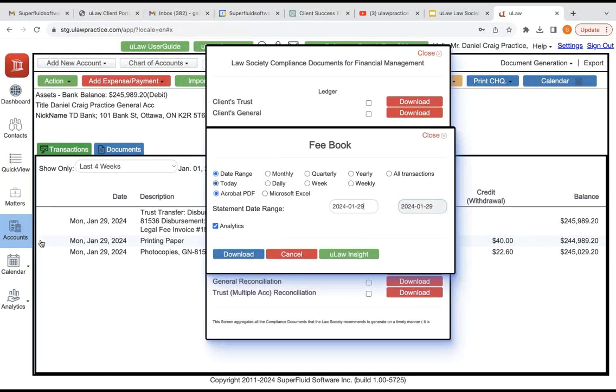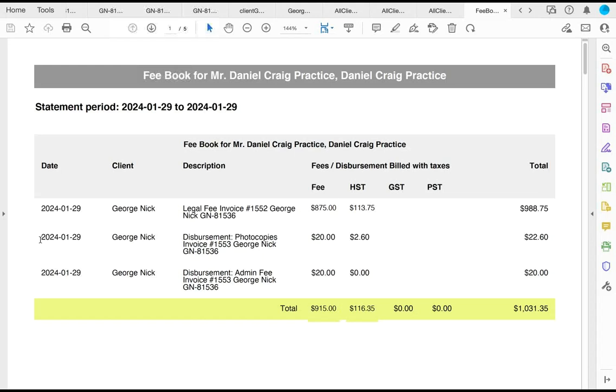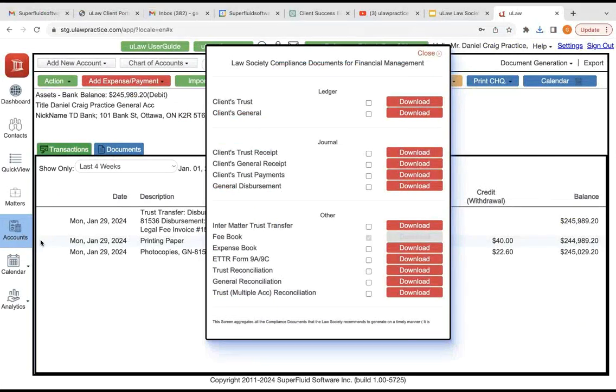Let's say if I take the fee book with today's date, you will see how much fees. I think it was about 970 plus taxes or something, and 915 plus taxes. Yeah. So you need to make sure that you're recording them with taxes, without taxes. And with taxes, then how does it work? How does the taxes portion get into it?